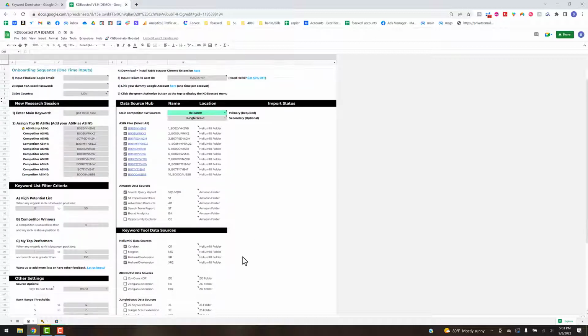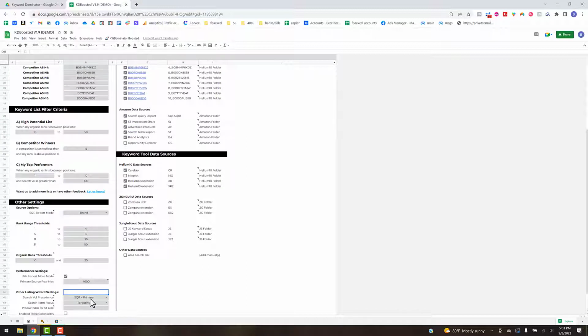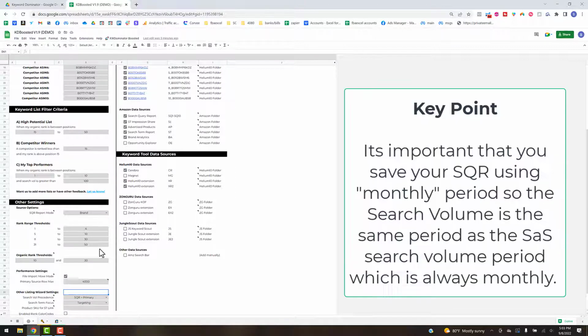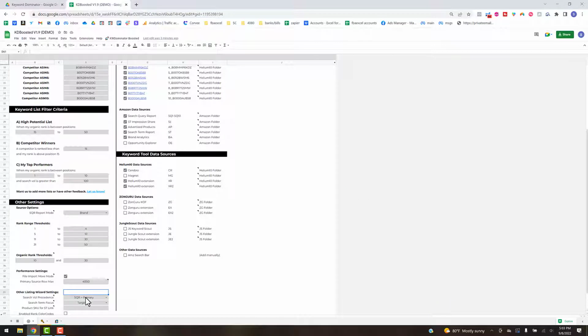So if you have it set like it is by default, it's going to look at the search query report search volume, which again are Amazon delivered numbers, so they're going to be more accurate as far as what is actually occurring. But one thing to note, you do want to make sure you have monthly search query report as the period when you're saving that, so it'll line up with your Cerebro, just so you're comparing apples to apples.